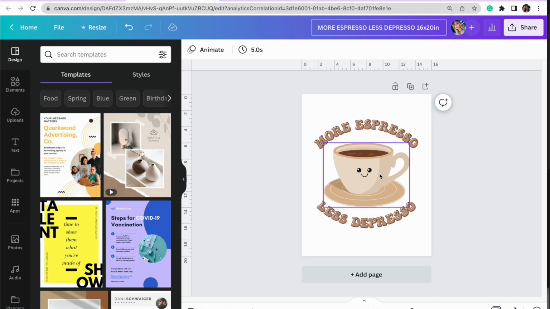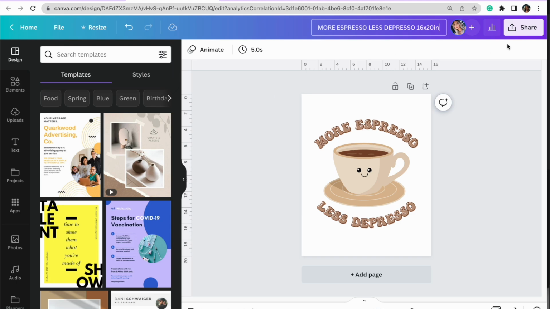Now that my design is finished, I'm going to make sure that my file is named what the design is, because when the customer receives a download, this is what it will be called. So that's something important to keep in mind. I always like to put the size that it is as well. And if you are going to offer more than one size to your customer and you want to resize it for them, you can do that within Canva Pro account. Just something to keep in mind.